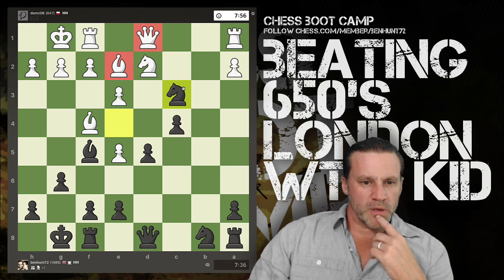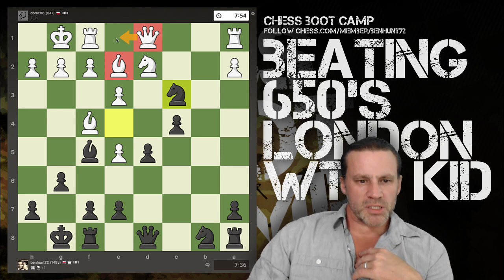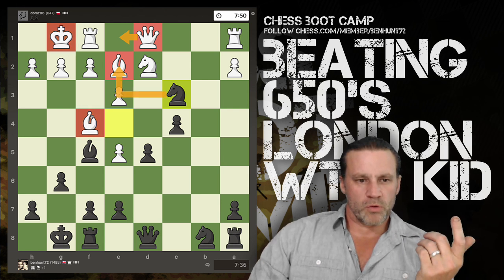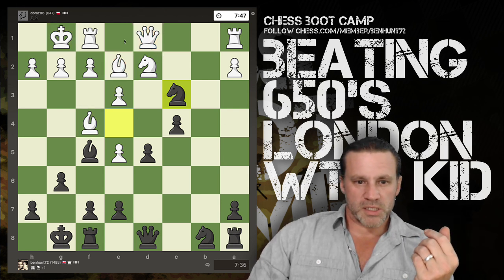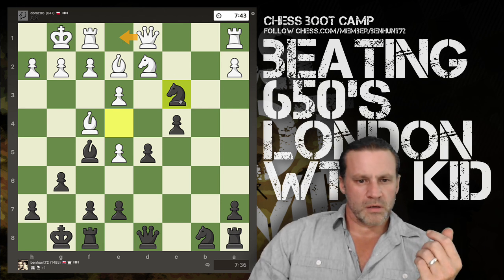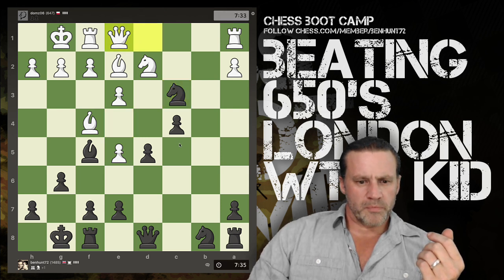It comes with an attack on the queen and the bishop, so the queen must go here to defend the bishop, otherwise I capture the bishop and I have a fork on king and bishop as well. So this is, I think, forced. There's no checks. He's taking his time. There you go.